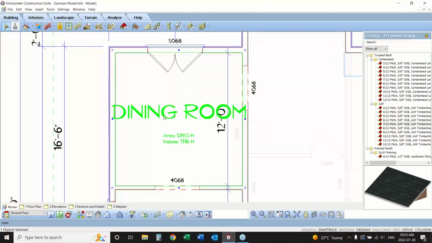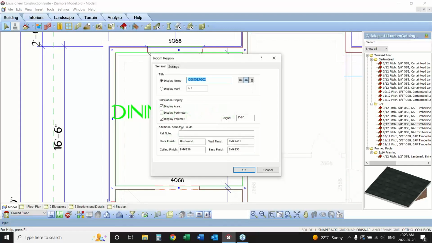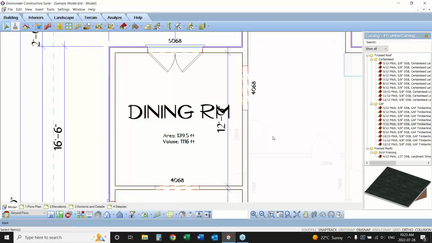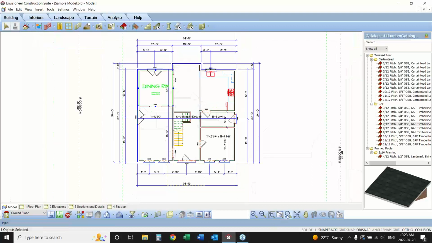Once it's in here, you can look at the properties of it and bring back up that information. So as we saw, dining room was a little bit too wide. I can truncate the word room. Okay. It is always going to center itself in the room. So I can't move that text. So in that way, it's a little bit limiting. If you want it to be somewhere very specific, I suggest using text and filling in that information instead. Okay. I'm going to zoom back out.